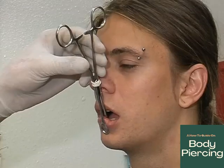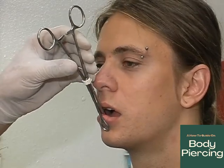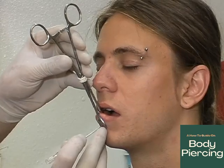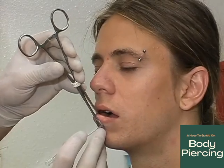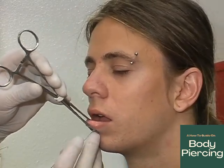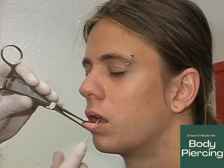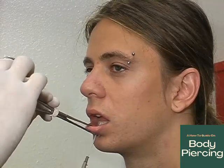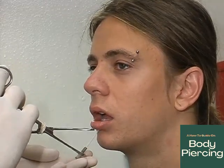Approach with the needle, put your hand in the position as if the needle is a dart, and then a nice smooth push straight through the lip. Just as you're coming out the back, slightly contort it so you don't actually pierce his gums. Withdraw the needle and then remove the actual clamps themselves. Come back with the needle and the jewellery.